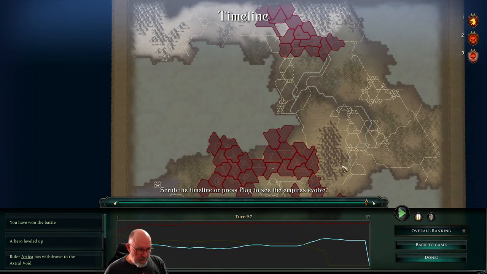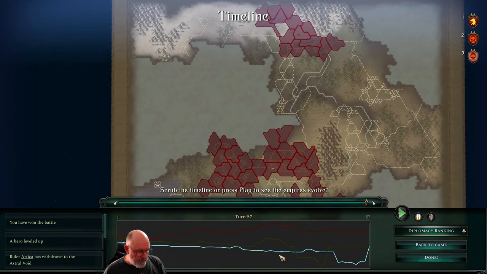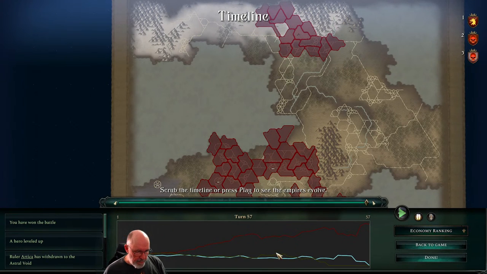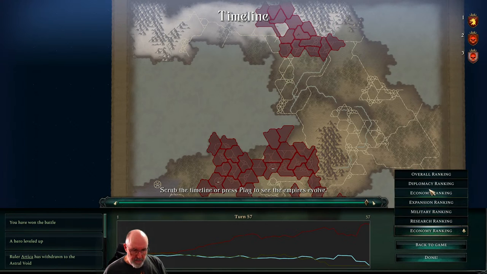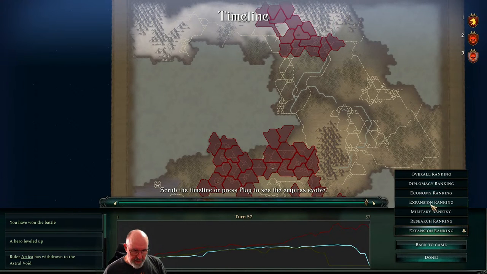Well, that wasn't good. And you've then got different rankings and things you can have a look at as well, like diplomacy, sort of who did what during the game. The economy, again, we dominated that with the very, very dark red. Expansions, you can see there, again, we dominate through that one.